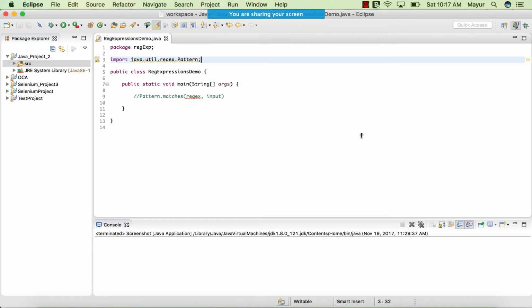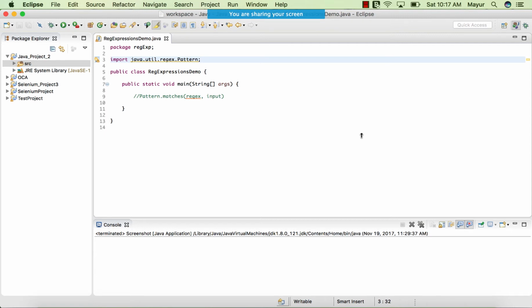The concept of regular expressions is common, and you work with any of the tools. Say we will be looking at it from a Selenium perspective, but you take it for any other automation tool, like if you worked on UFT QTP also, it's very important. If you work on a development project, for example, also the knowledge of regular expressions is very important.